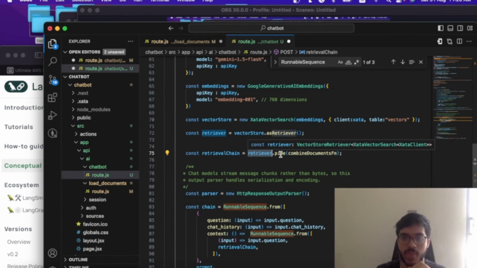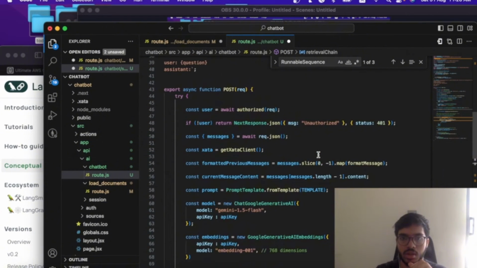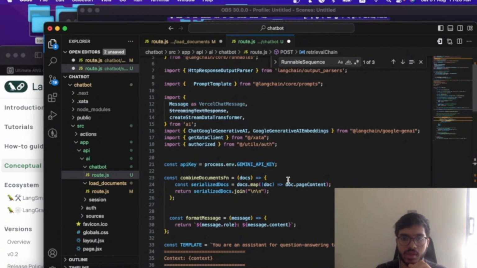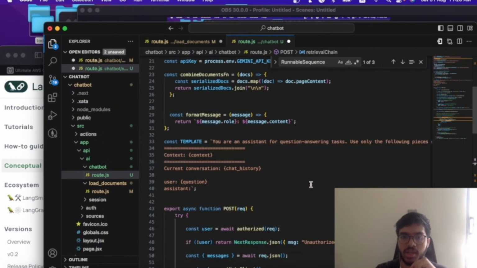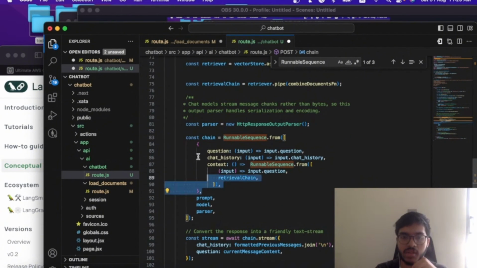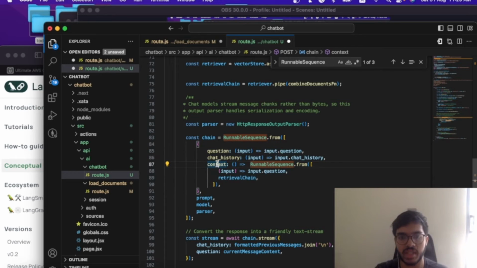It's going to pass them to the combined documents function, where, as we discussed before, it's going to give us back the page content of each of those chunks of text, and return back to us a single string where each page content is separated by a blank line. That's what this is going to do. This is going to give us back three pieces of data: question, chat history, and context. So all of that can be passed as input to the prompt.